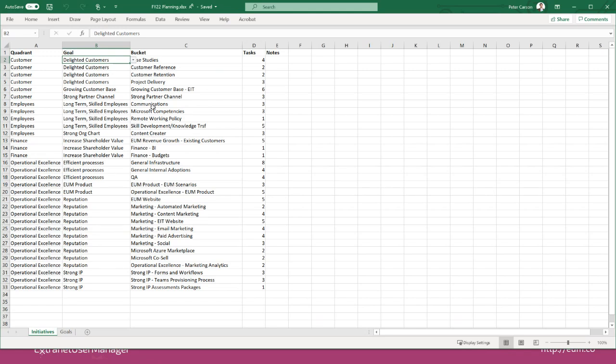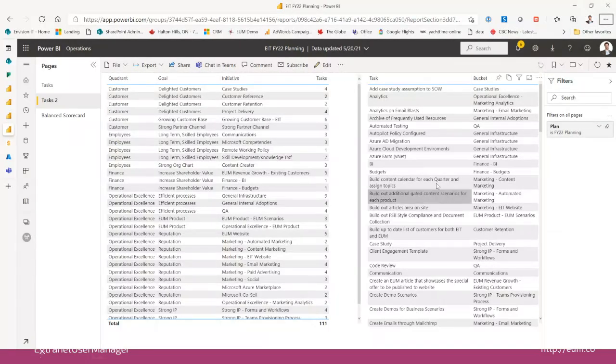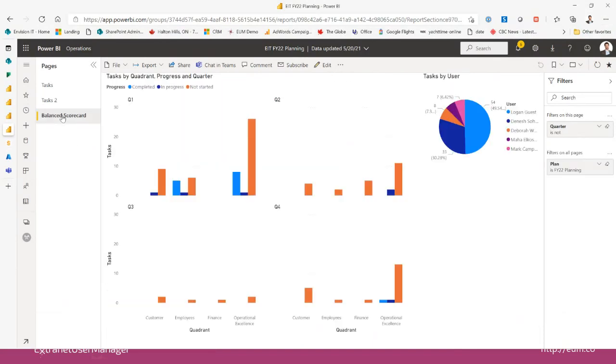Now, we started by pulling the data out of Power BI to get it in here, but we actually round trip it and take this Excel back into Power BI. So if I come back over into my FY22 planning and look at my balanced scorecard, we can now take those Planner tasks. We haven't done too much on the visualization side here. I want to go a lot further on this side. But what we've done is said, hey, I want to group these together by quadrant. So what we're showing on the screen here is the number of tasks by quarter.